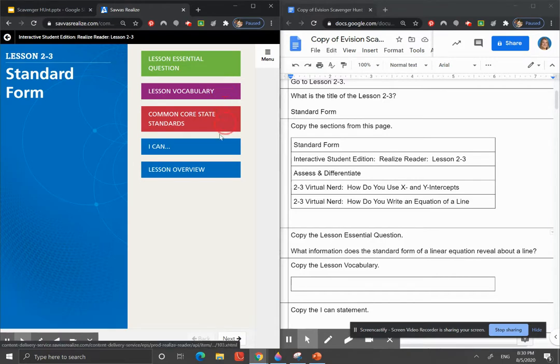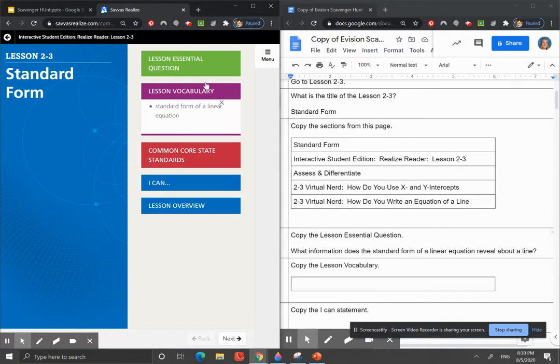Lesson vocabulary. Those are the vocabulary words that you're going to need for this lesson. And the lesson vocabulary is standard form of a linear equation.